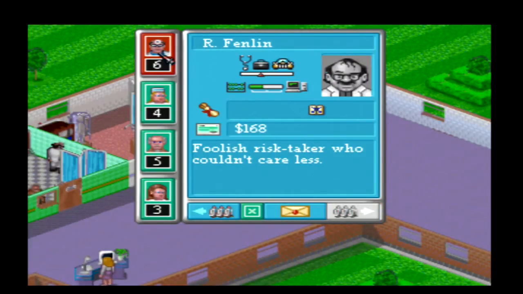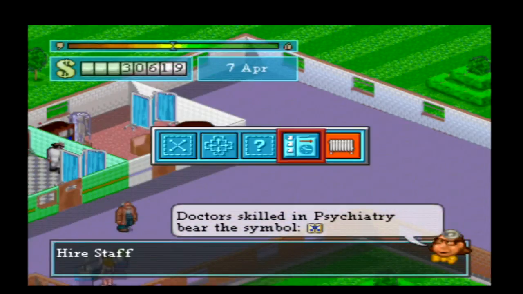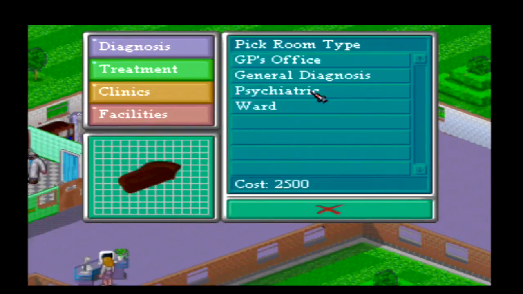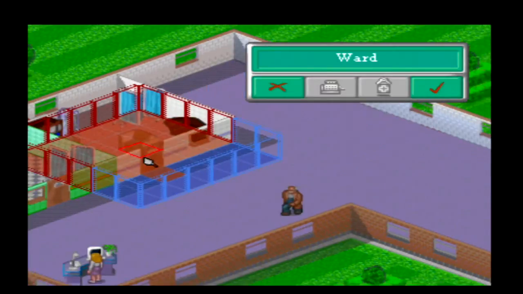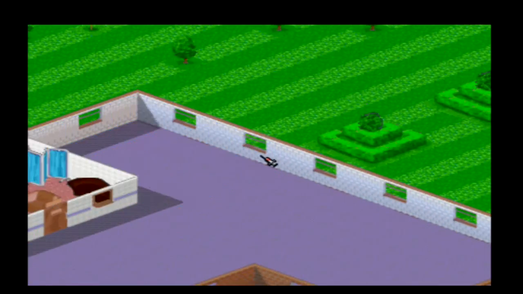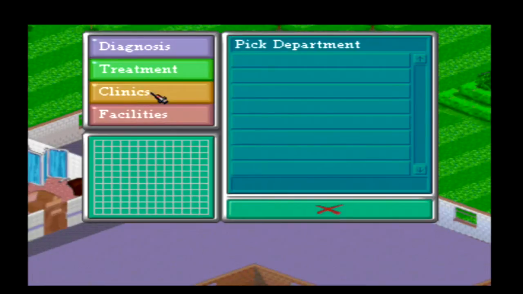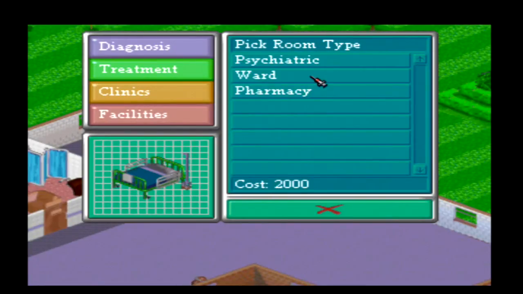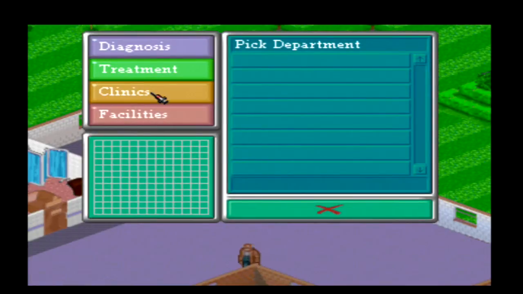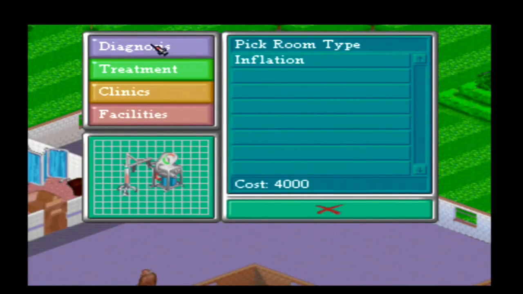And oh my, that's fantastic. The one guy who's qualified in psychiatry is a piece of shit. So hopefully when the month refreshes before the hospital opens itself, because it loves to do that. Oh, for fuck, just as I say that. Brilliant. Thanks, Obama. So now I'm in trouble because I have no psychiatrist for my psychiatric clinic.